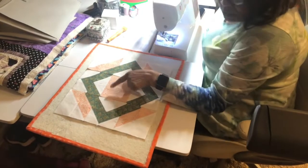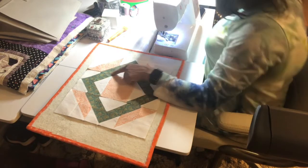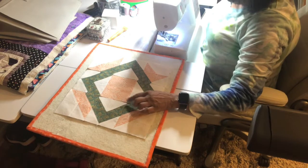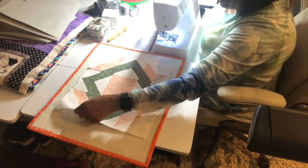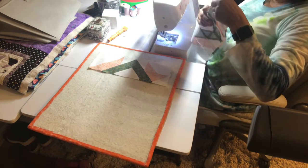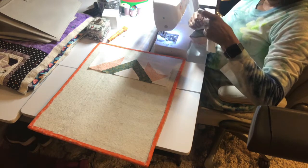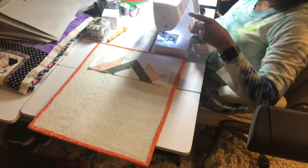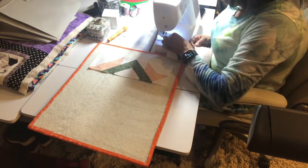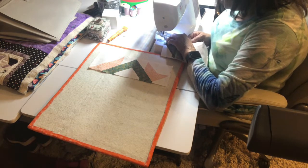Okay. Looks like we're going to be a little bit off on this. I'm going to try to make sure I wedge these in here. Pay attention to these seams here. But we're going to put these 3 together. And then we'll be through. So, here we go. Y'all keep your fingers and toes crossed. We'll see what comes out in the wash.